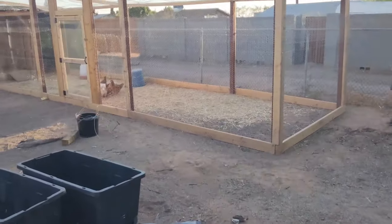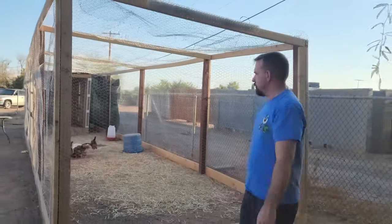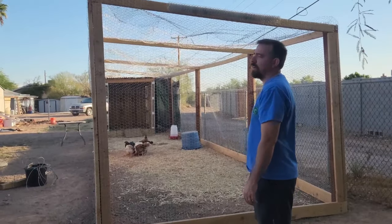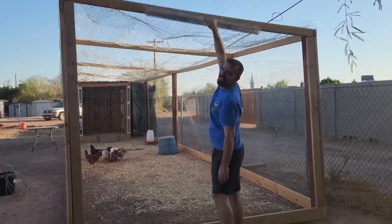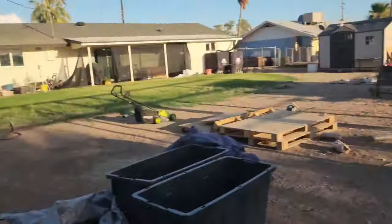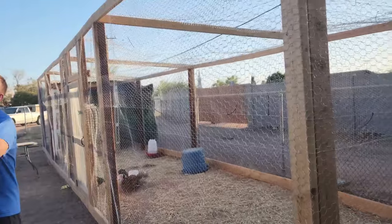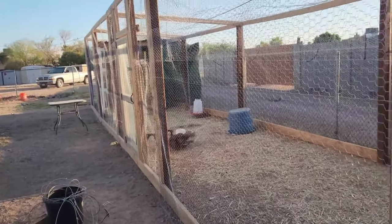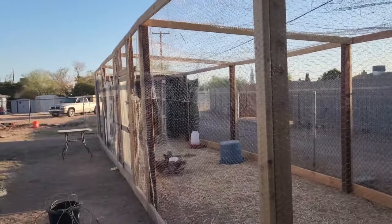That's it — we wanted to show you this project that we've been working on for quite a while. Finally it is done. We just have to improve it and finish building the inside. We never even cut that roll of wire — can you tell how tired we were? We were so exhausted. Just close the holes, that's all. So there it is — hope you enjoyed this video and see you on the next one. Bye!